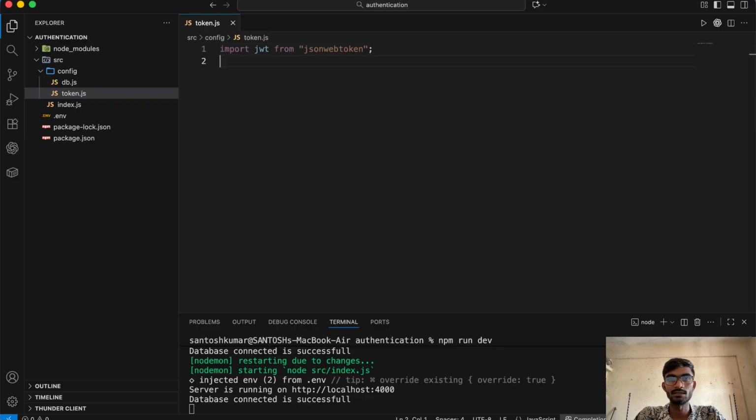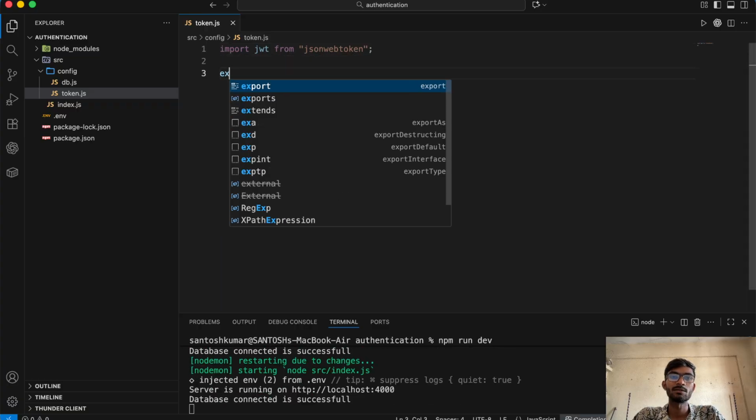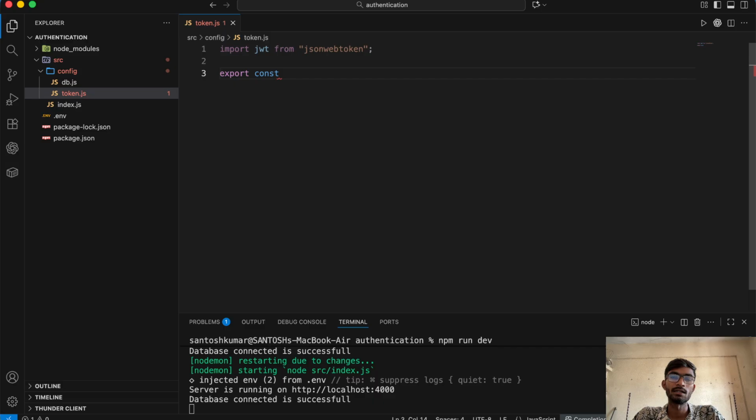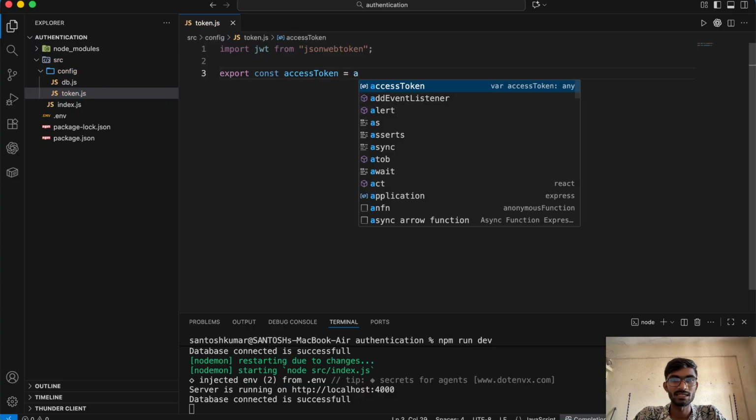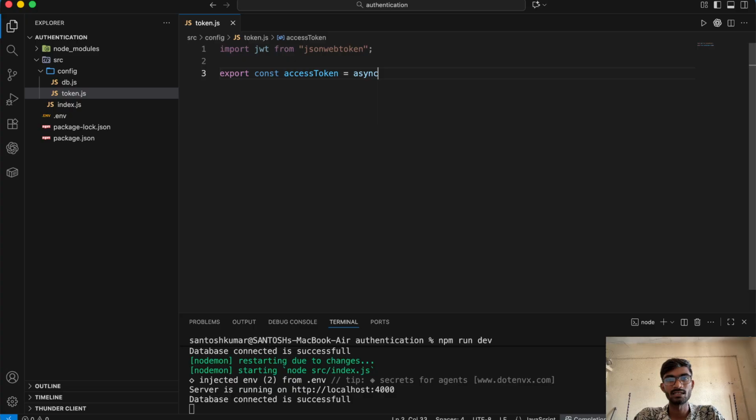Okay, and then here I export const access token. It is async, and I don't need async, but let's keep it.